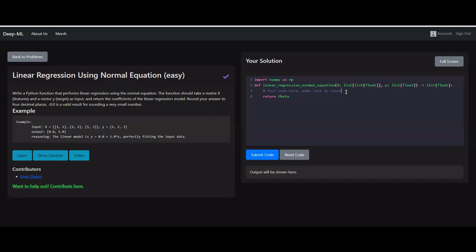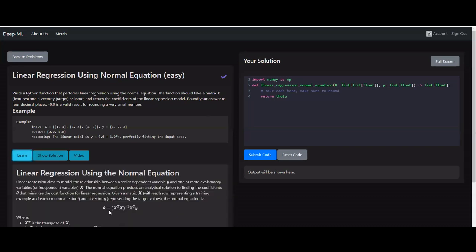Okay, so now we're back to the original problem. And now that we know where the formula comes from, we can keep it here as a reminder. We can just code it up using NumPy, and we can be sure of how things are going to go. So first, take note that the inputs we're given are lists of lists, and we want to use the NumPy operator.